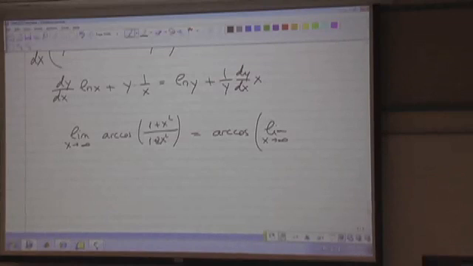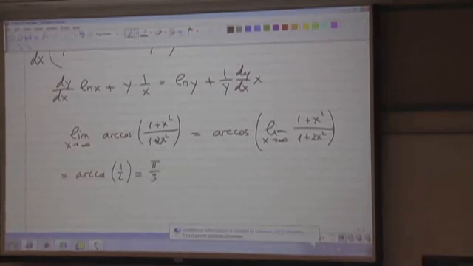And now what is the limit of 1 plus x squared over 1 plus 2x squared? It's a polynomial over a polynomial, so we can take the ratio of the highest powers, since they have the same powers. So it'll just be 1 over 2. If not, factor out x squared, cancel them out, and work out the algebra that way. The idea is you end up with arc cosine of 1/2. And the question is, cosine of what angle is 1/2? And the answer is pi over 3. Does that make sense? Okay. Anything else?